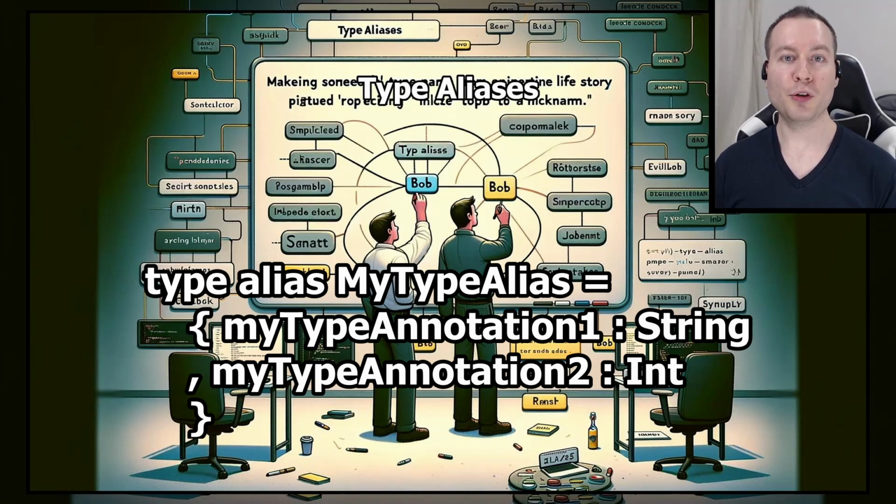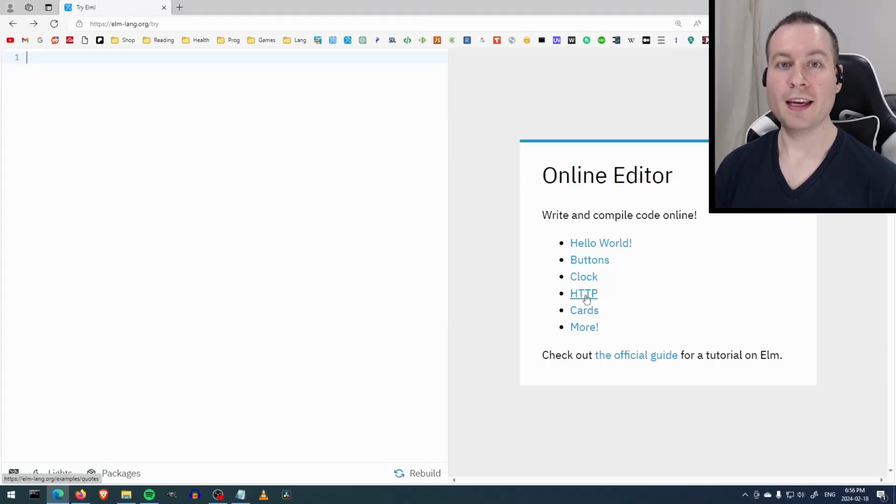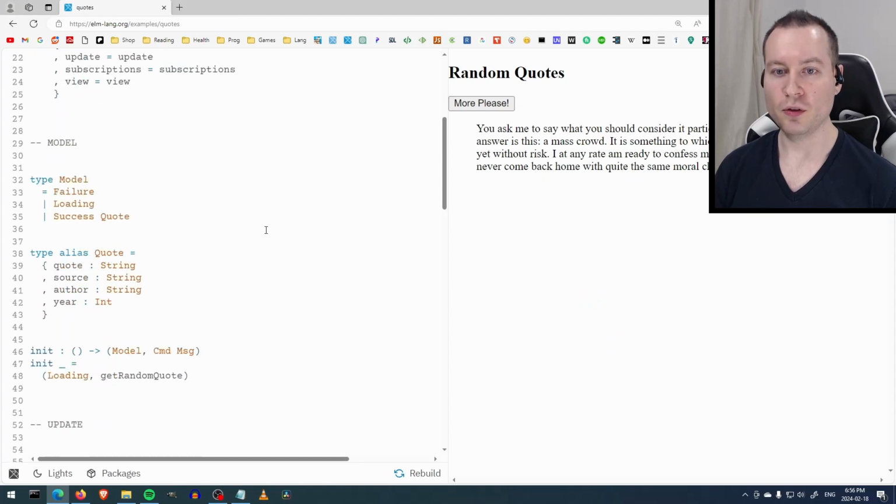They let you abbreviate complex types into something as simple as calling Robert by Bob. It streamlines your code and makes it more readable, like having a secret handshake with Elm that only you two understand. In the HTTP example, we can scroll down to Quote to see an example of a type alias.